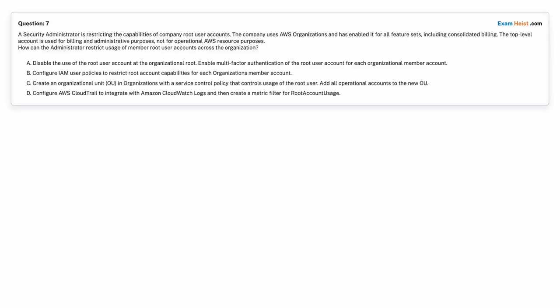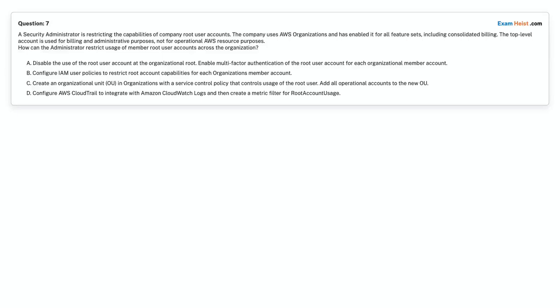Option A. Disable the use of the root user account at the organizational root. Enable multi-factor authentication of the root user account for each organizational member account. Option B. Configure IAM user policies to restrict root account capabilities for each organization's member account.